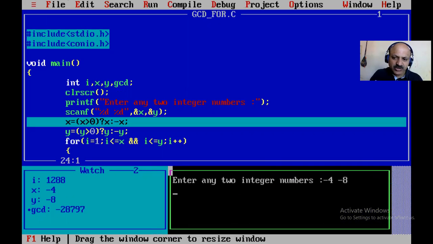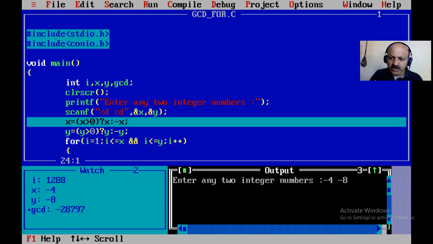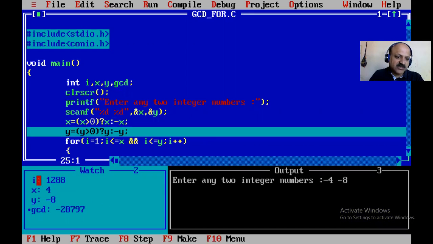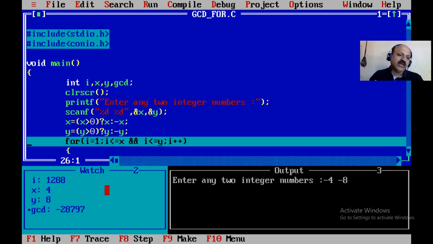In the watch window, x equals -4 and y equals -8, but when I press F7, minus minus is plus, and x is converted to a positive number. Same process for y. So we can convert negative numbers to positive, and then find the GCD, or HCF.